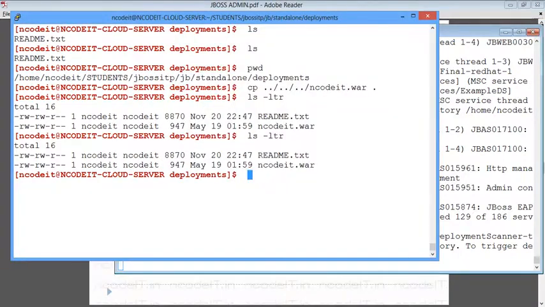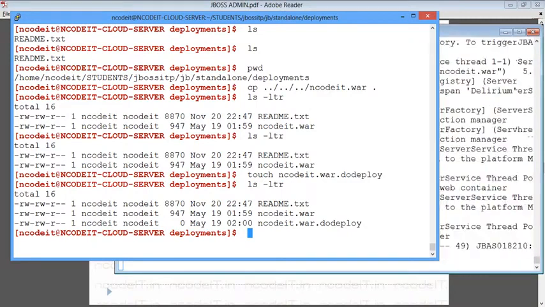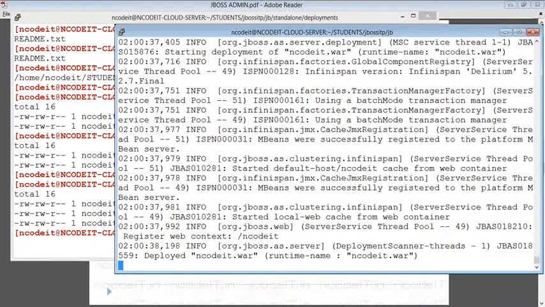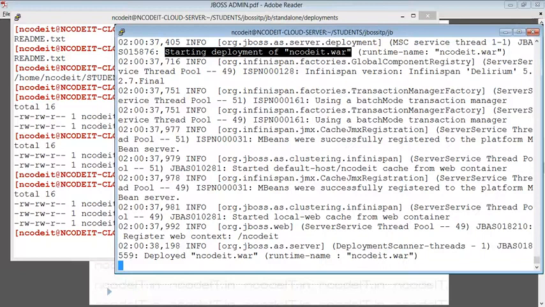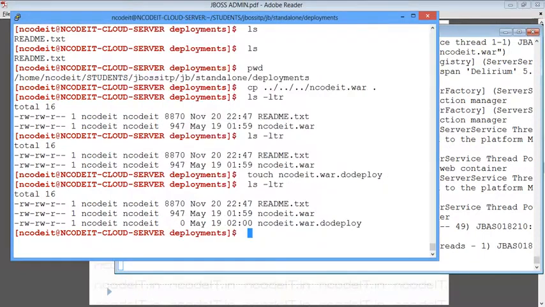So how do you create a file? You just touch it. Touch will create a 0 bytes file. It's an empty file. So you created it. Now that you have created it, it's getting deployed. See this one. Now it's deployed. See this. This is where it was earlier. It was saying create a file. Now it started deploying the encode.it.war file. Alright. Then it basically went on and deployed.